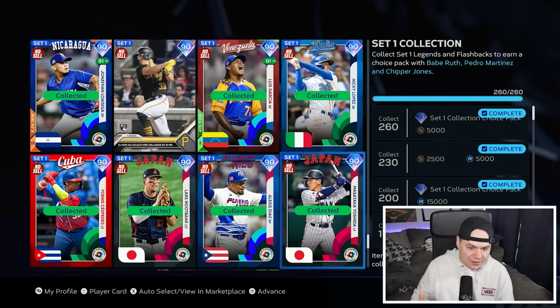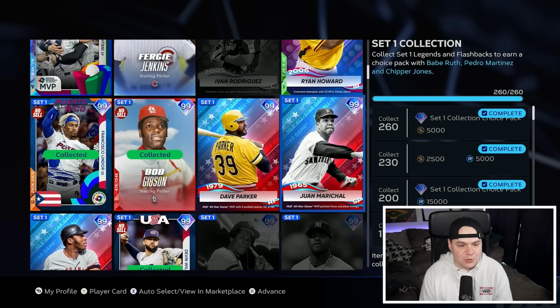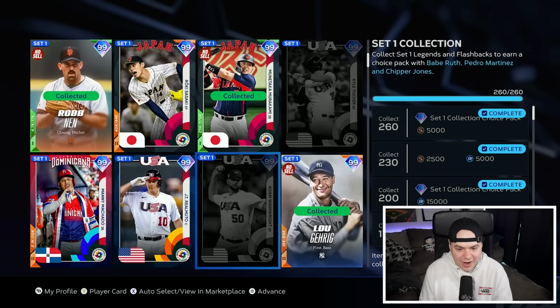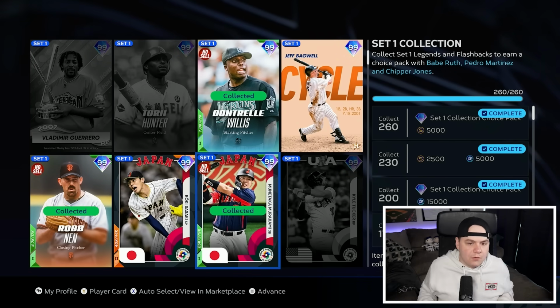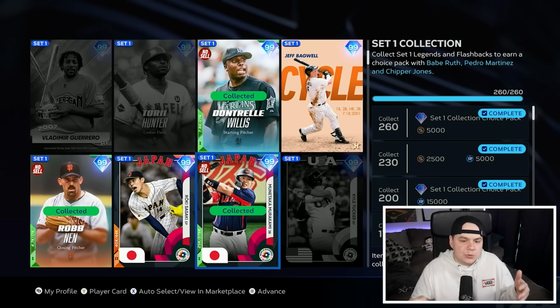MLB The Show had never implemented World Baseball Classic content before. And the fact that we got the WBC content with 99s off the rip, like a 99 Ohtani, there was a 99 Mike Trout, it was a really weird change, but it made the game kind of fun off the rip. I think a lot of us were a little cautious with the excitement level, of course, but overall, it seemed like the major consensus on season 1 was pretty positive.